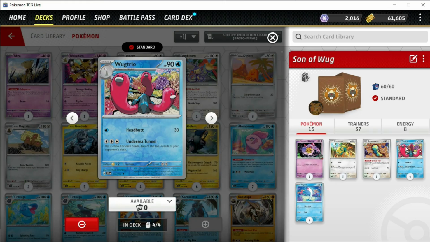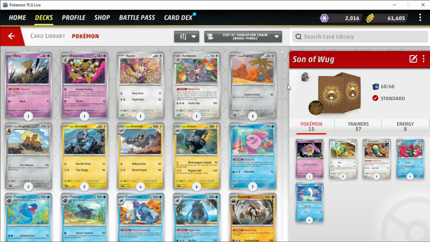Otherwise, things like Enzorg, or what's the other big spread attacker in standard right now? Oh yeah, Gardevoir can just really run away with things. I don't think this deck can really beat Gardevoir anyhow, but it would at least give you a bit more of a fighting chance if you had Shaman in your deck. So yeah, I do like Shaman quite a bit.